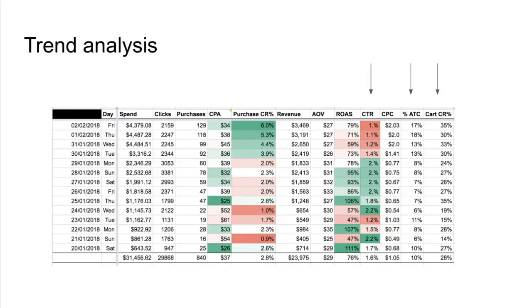Then the secondary metrics I'm looking at are click-through rate, percentage adding to cart, and cart conversion rate. These are key things that I would be looking at on a daily basis to determine whether things are going well or not. If my CPA is in target, and for this particular account, $35 is our ceiling, and if it's below 35, then things are going okay. 34 is a bit close to the bone, so I'd probably go in and look at campaigns and ad sets and see if there are any actions that need to be taken. But going back on some of these other days, it's probably about scaling, maybe monitoring the account. So this just aids your day-to-day analysis.